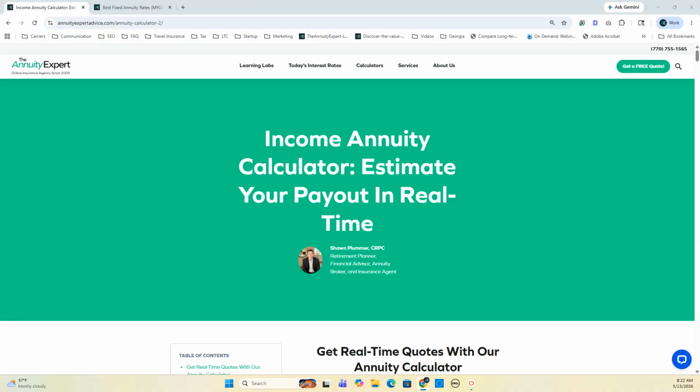The payout life only states that it's going to pay you an income for the rest of your life. And when you die, the insurance company keeps the rest of the money. So for example, let's say you got a $100,000 life only annuity. It's going to pay you $5,000 a year for the rest of your life. In year 5, you get hit by a bus. The insurance company keeps the rest of the money. No death benefit for beneficiaries.